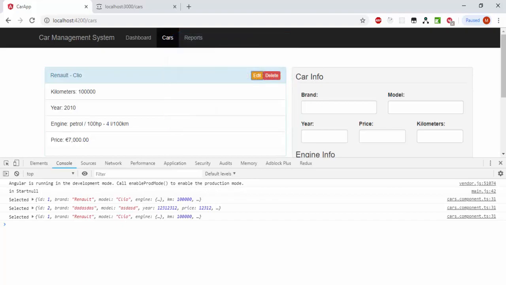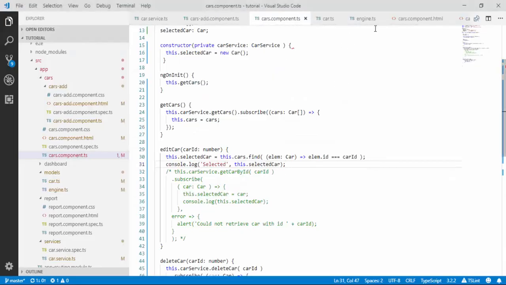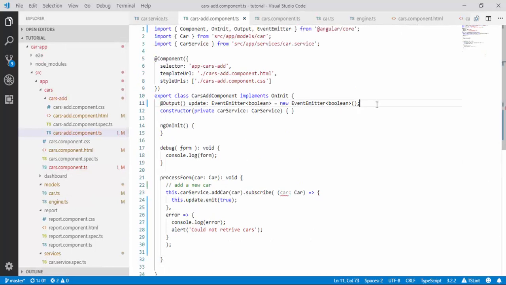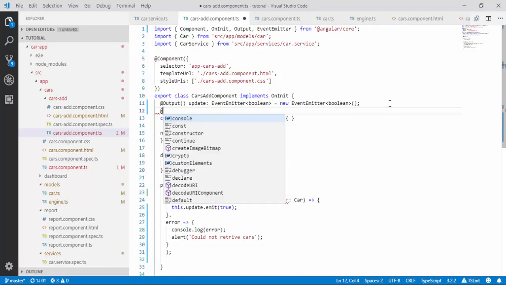So you see how the components communicate between them with inputs. You can pass data directly downstream, and if you want to go up, you emit some event to the upper component, to the parent component.